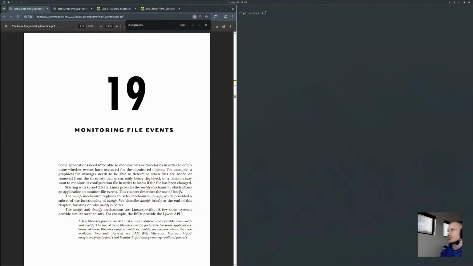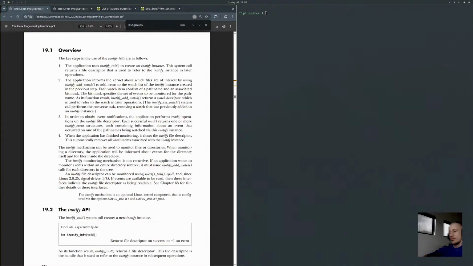I was listening to Andrew Kelley on a recent call he did for the Zig project, and he was talking about how file monitoring APIs are kind of a mess, especially on Mac. I think he was talking about.